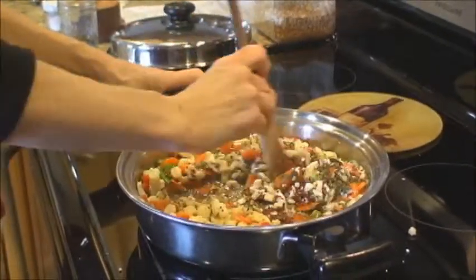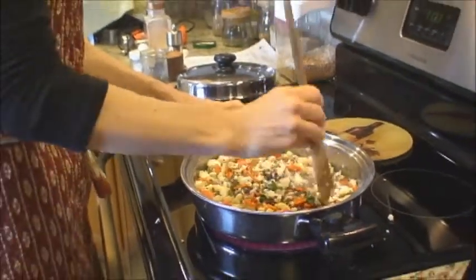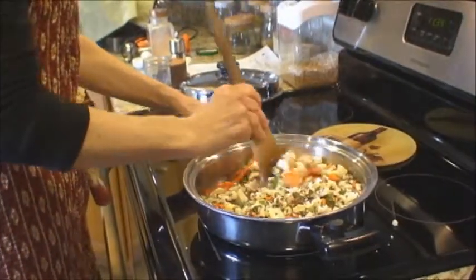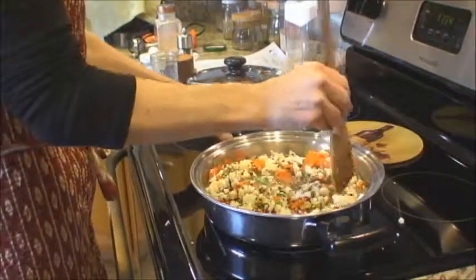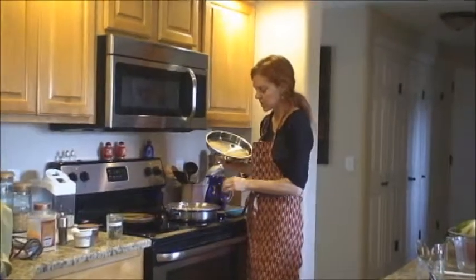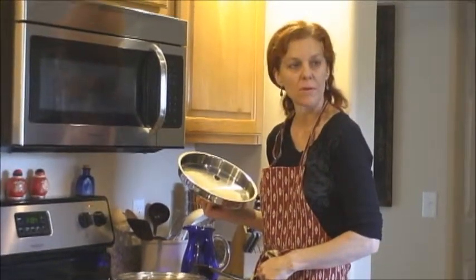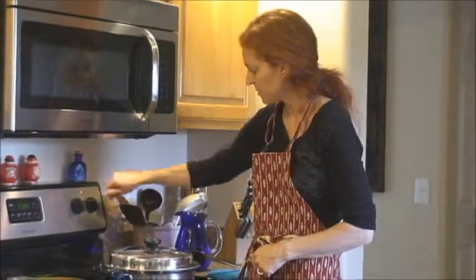If you're using a lot of dried herbs in your cooking, it's helpful to put a spot of oil where those herbs are to help get those herbs throughout the dish so it doesn't just taste like grass. A lot of these dried herbs, you really need to get the flavor out. Okay, so we have our vegetables sealed. We added the cooking liquid, we added the grain, the quinoa, and then we added our salt and pepper and herbs. So I'm gonna go ahead and cover this.